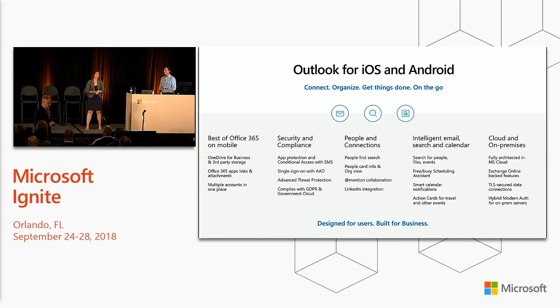All right, so you have heard me and Michael and now David talk about why Outlook for iOS and Android has the best experience around documents, around security, around intelligence, and yes, these are marketing slides that our marketing team made us add. We love you guys. They're in the front row. Go say hi afterwards. But we really do believe that, and as a team, that's something that we strive for.